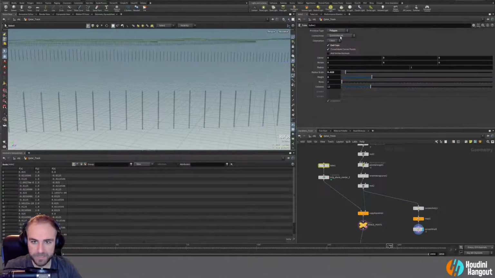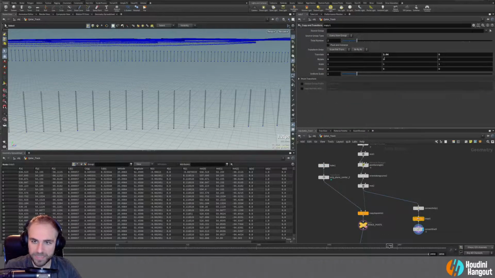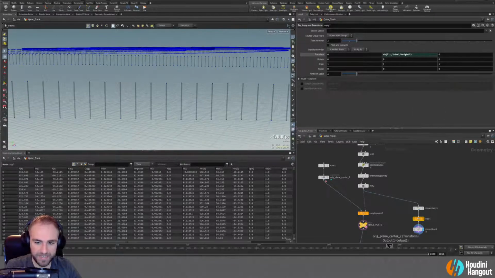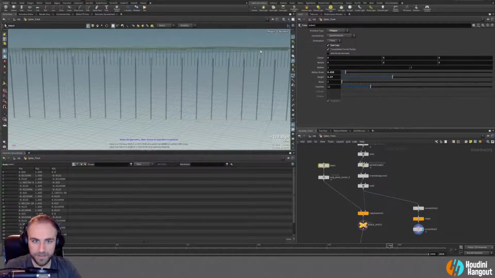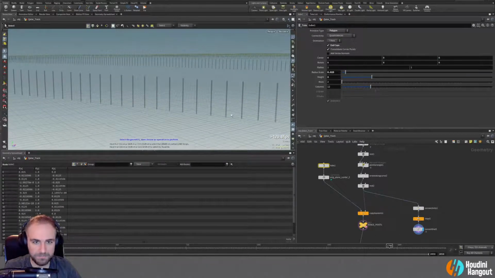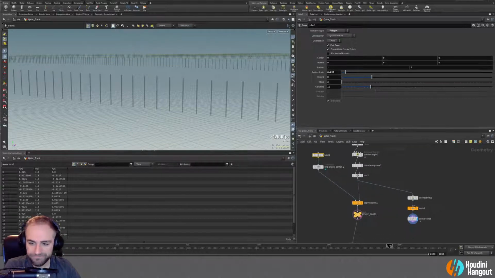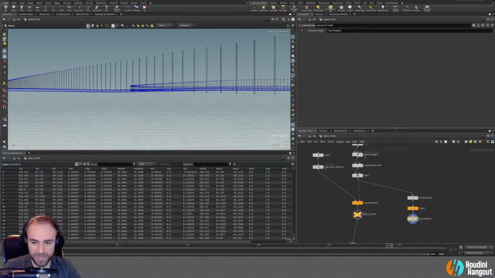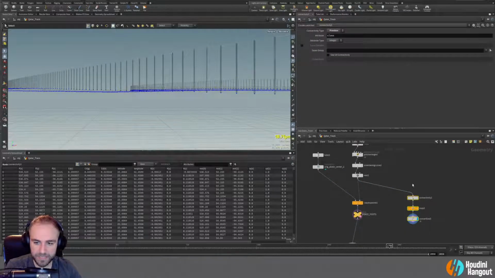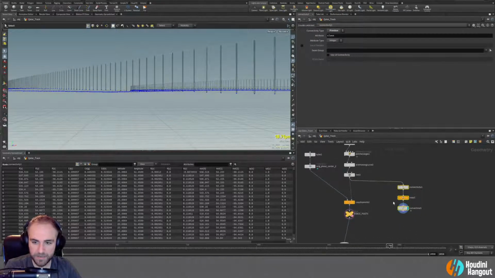What I'm going to do is take this tube, and I've got the height here. I'm going to copy that parameter. I'm going to bring it over to this copy node and paste the relative reference there so that if I did change these tubes to be higher, these other lines will move along as well. So just a little nice thing to do. All right, so I have those set.